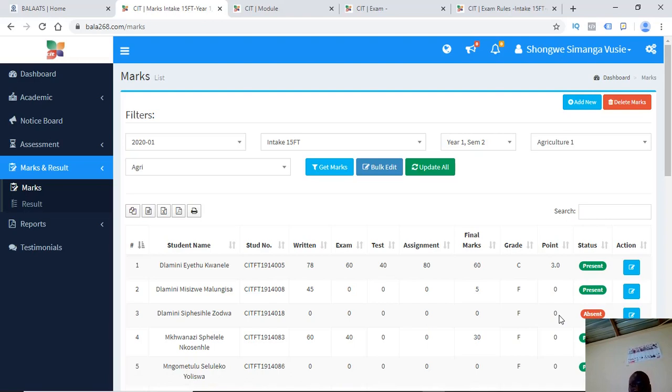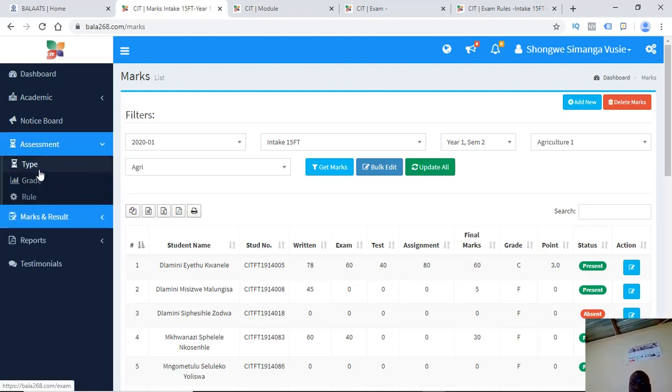That's it. You're done as lecturers. So the first thing, you create your assessments, all of them. Once you're done, you set the assessment rules. Once you are done with that part, it doesn't mean that whenever you want to enter marks you go through that process now and then.